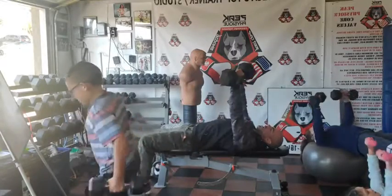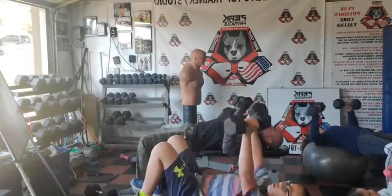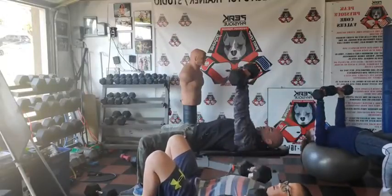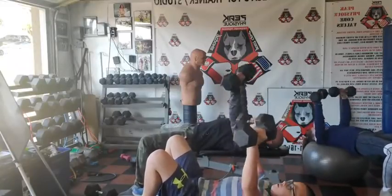Complete control. Elbows tucked in a little bit. Stick your chest out. Breathe out through your mouth on the way up, in through your nose on the way down. Out through your mouth. Control down. No bounce at the bottom. Drive it up. Drive.